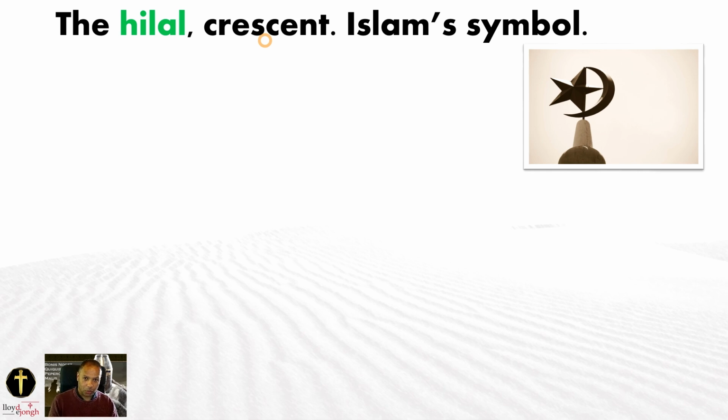I mean, they could have chosen Donald Duck as their mascot. They could have chosen a piece of coal. They could have chosen a tree. They chose the crescent and the star because those are important. It should be known that Hilal is the name of an Arabian pagan moon god.